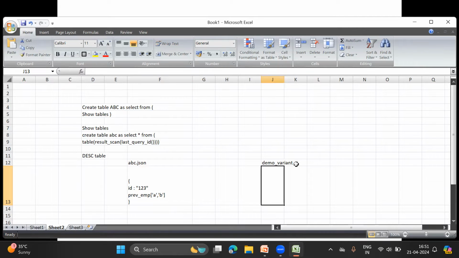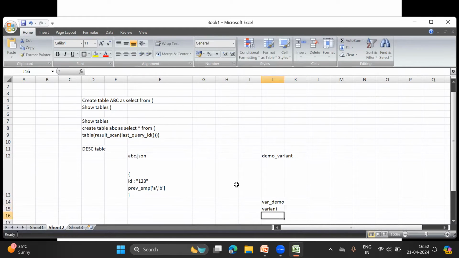The table name is demo variant, and let's say the column name is variant underscore demo. We can go with any name. The data type of this column should be variant. So this data is now copied over from this file into this column.